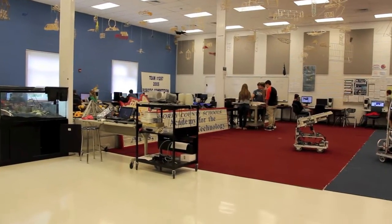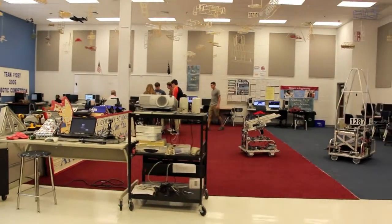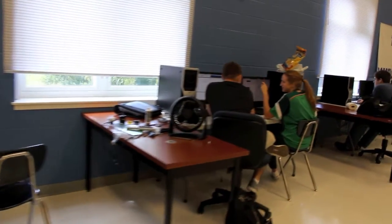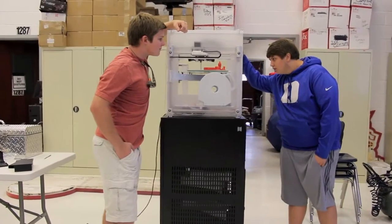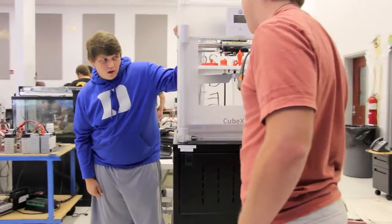First off, the program is set up so that kids can come in and literally pursue any kind of engineering they want to. In our classroom here, we've got a lot of high-tech technology curriculum. We've got five STEM courses now: Introduction to Engineering, Principal of Engineering, Architectural Design, Mechanical Design, and 3D Solid Model, which is a three-dimensional drafting program where you learn how to draw anything that you can envision in your mind, like engineers have to do day-to-day.